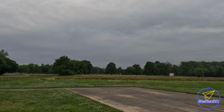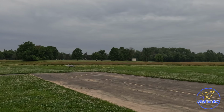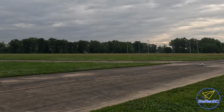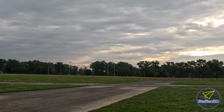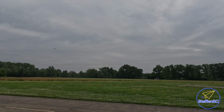There we go, bringing her in. Backing off throttle. Lifting that nose up. A little word of caution. If you get a little sideways like I'm doing, do not punch that throttle. It will cause some issues. You're going to torque that thing. It's going to go sideways and become problematic.